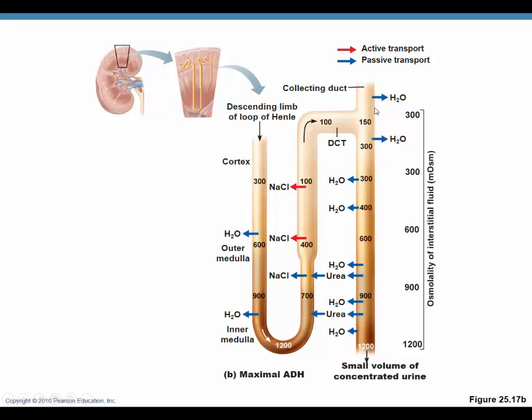So if I have a high amount of ADH secretion and a lot of aquaporins, what's the most concentrated urine I'm going to form? What's the osmolality going to be? It comes in really dilute here, which means there's a lot of water here, not a lot of salt, a lot of volume here. But if I throw a lot of aquaporins with the help of ADH, how concentrated can my urine be? 1200. Yeah, 1200.